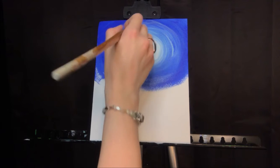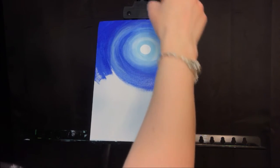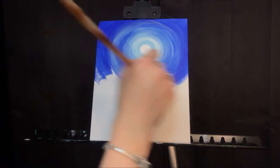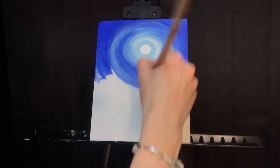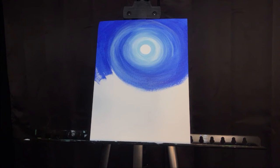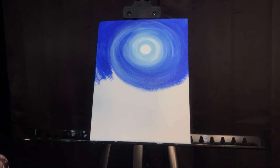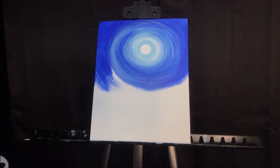Before I leave this completely, I just want to work a little bit more. I'm taking a tiny bit of deep blue on the tip of my brush. Wherever I'm seeing pinholing — which will happen if you're working with darker colors sometimes — just going back and smoothing that, making sure I don't have to fix things later. It's really good to make sure your pinholes are covered over. Pinholing is where you can still see the waffle weave of the canvas showing through the paint, and sometimes that happens as your darker paints dry out. They pull back slightly from the top surface of the canvas off that gesso, and you can see a little white hole showing through your paint.